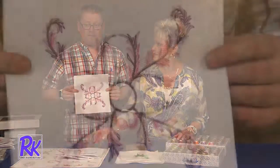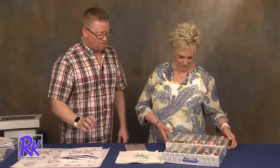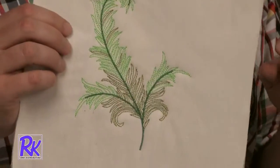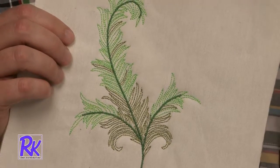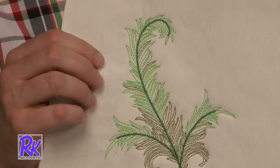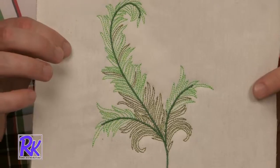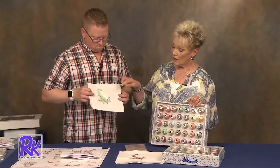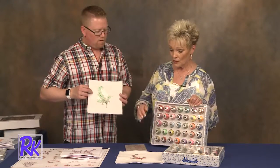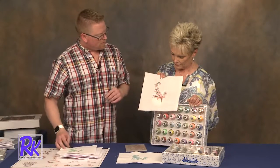One of the things we said is that you can utilize this with mixed thread as well. So this is a sample done with a mixed thread. Mixed thread varies in color every couple of millimeters, so it's often used for fur on animals and such, but it works great with these feathers. When stitching these out, on some of them I've even done the stems in regular embroidery thread in a matching color — so you can combine regular thread with the mixed thread. And I love this feather here and all the colors in it with that variegated.